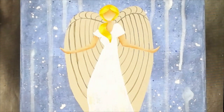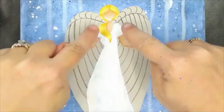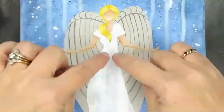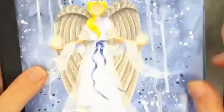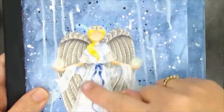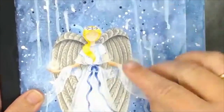I'm going to show you how to do the inside here, not worry about the outside wing part, but the inside different sections, so that we can do her cape and a little bit of this. If I show you how to do that, you'll know how to do the rest.